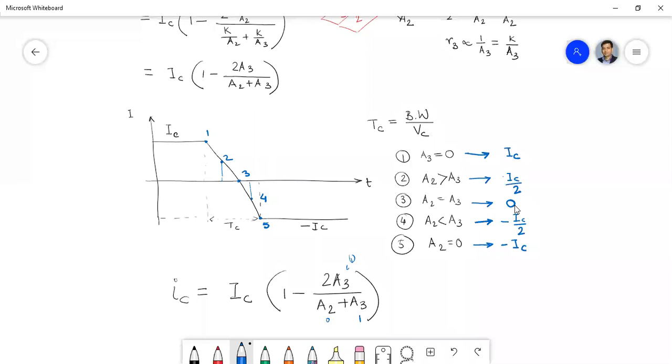That means what is the assumption we made for this analysis? Anybody? Sir, we considered the coil resistance to be very small. So the RC by R2 plus R3 we neglected, which was in the denominator. Okay.